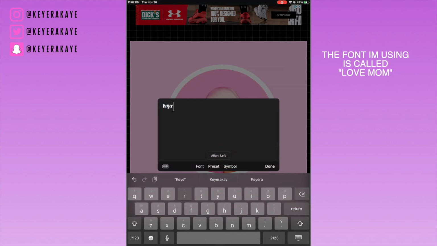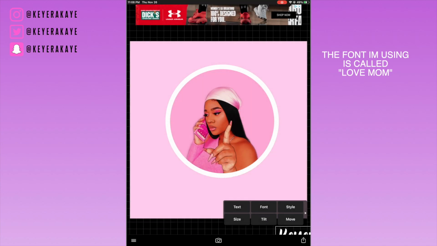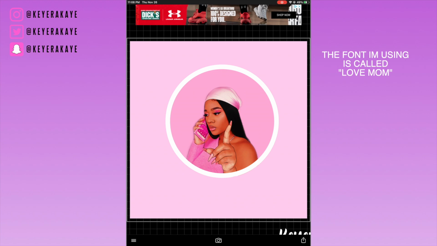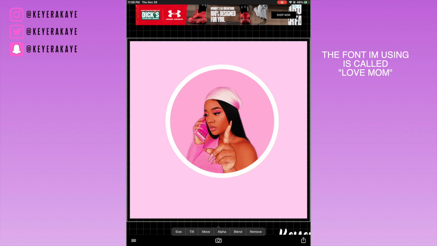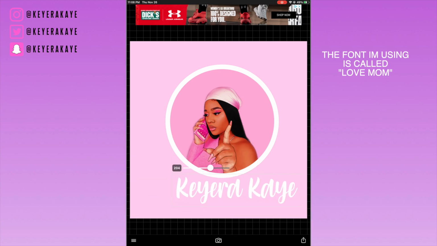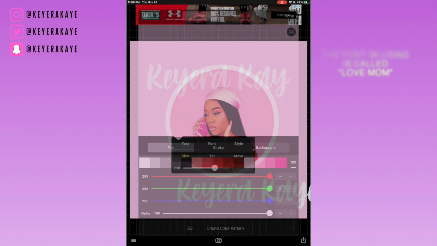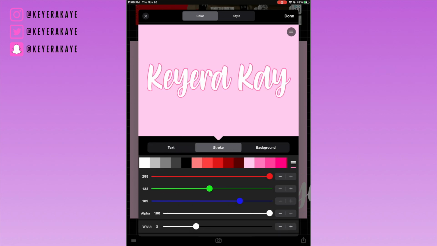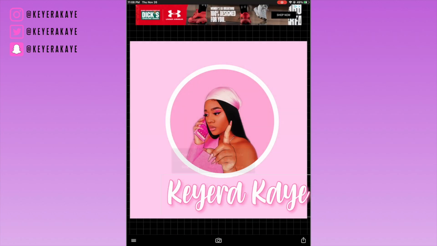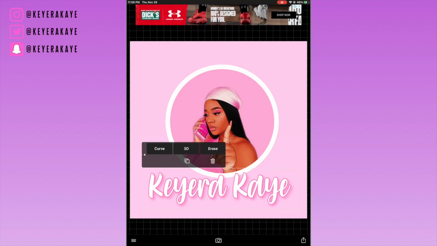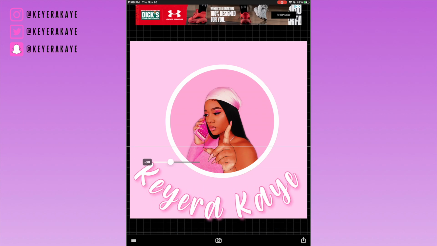your logo. Tap the screen to add your text. The font that I use will be listed above on the screen. And here you're going to edit the settings for your text just by tapping on it. And you can pretty much adjust the color, if you want to outline, which I'm going to be showing here. So right now I'm adjusting the size. And then now I'm going to adjust the color. By adding an outline, what you want to do is hit stroke and then apply the color. And if you want to add a shadow, you just hit shadow and then you add whatever color shadow you want.